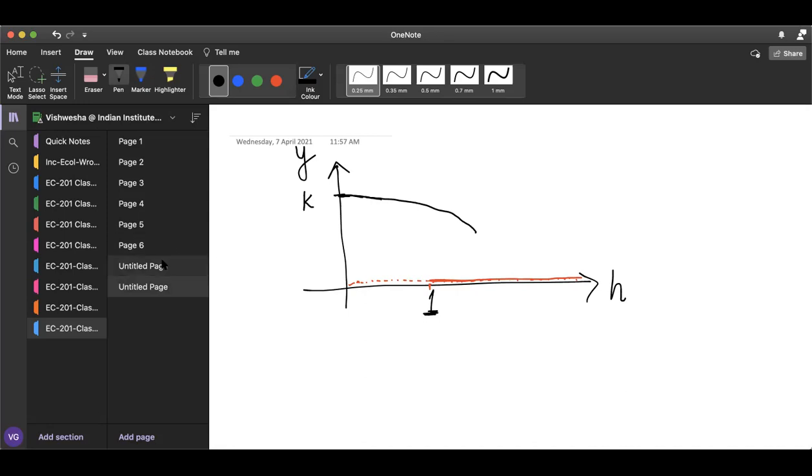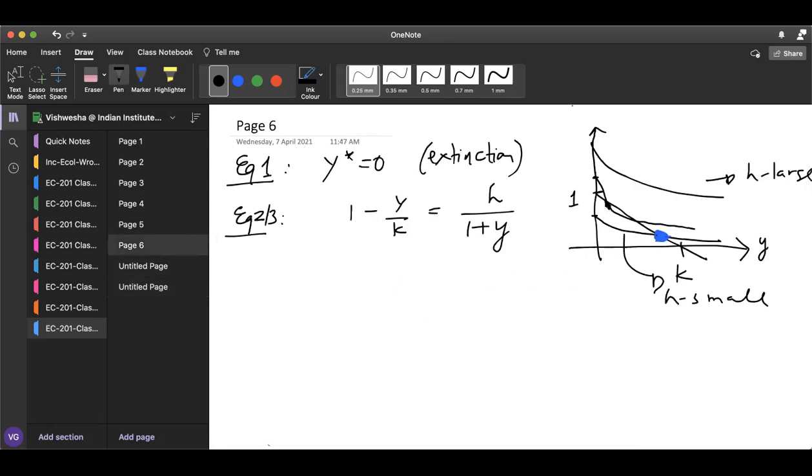Okay. Now let's go back to this graph again. There is this scenario of two equilibria in between, right? And just imagine I plot for an intermediate value of h, something like this. You can observe a pattern here. The distance between these two equilibria keeps reducing, and there will be some value of h where what you will find is a tangent here. So this is a small h, a bigger value of h, even bigger. So as you go towards larger values of h, the distance between these two equilibria keeps reducing.